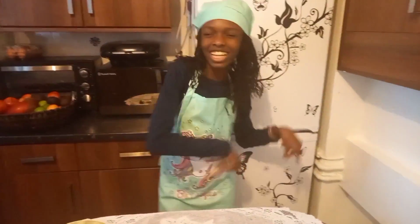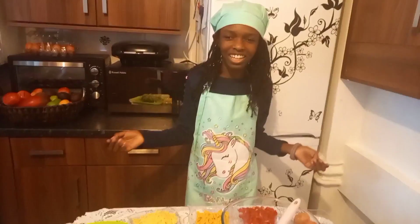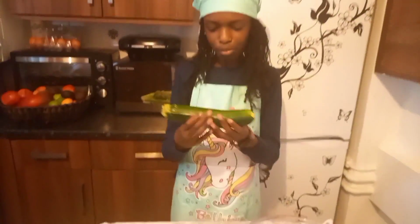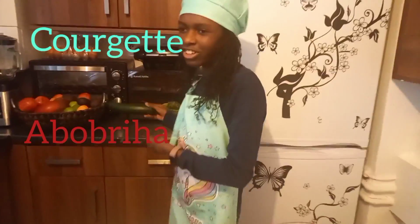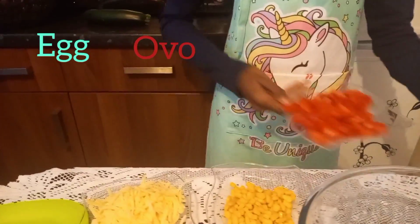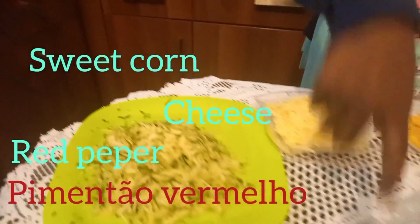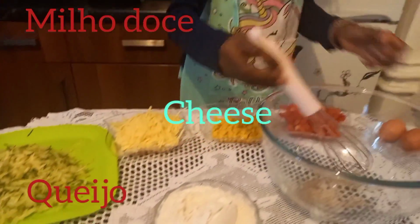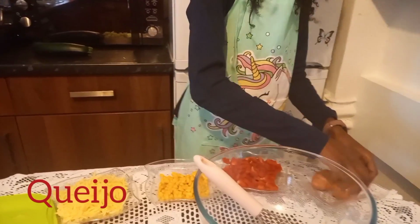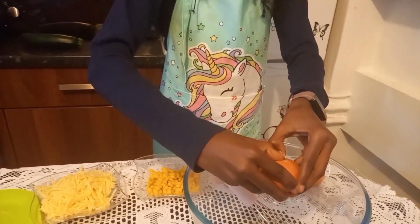Now we're gonna make muffins, courgette muffins. So let's go. So your ingredients are egg, red pepper, sweet corn, cheese, courgette, and flour. There's also a bit of salt in. So you start by cracking your eggs, just crack your eggs.